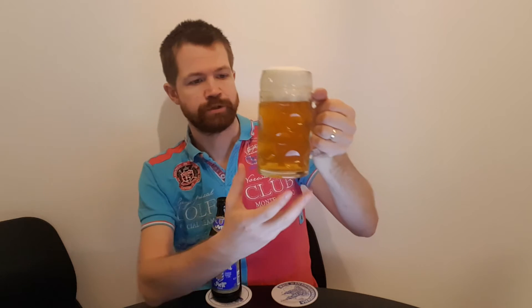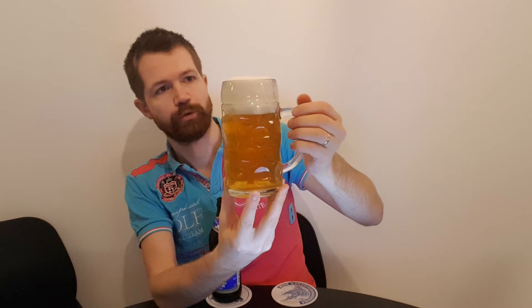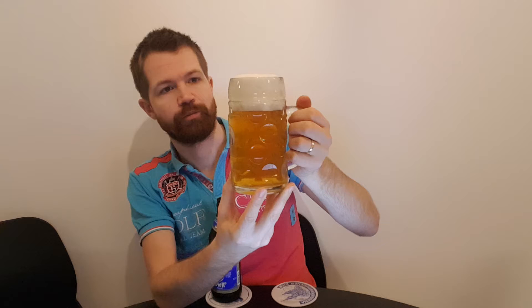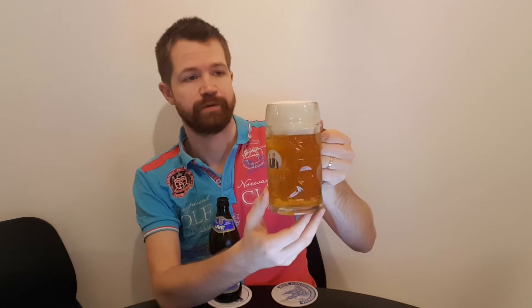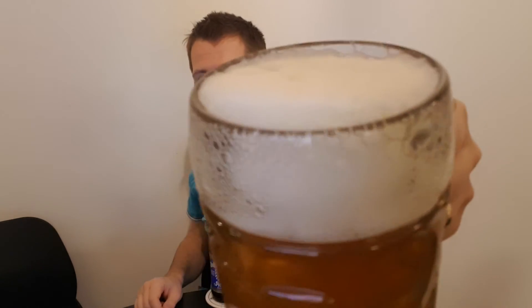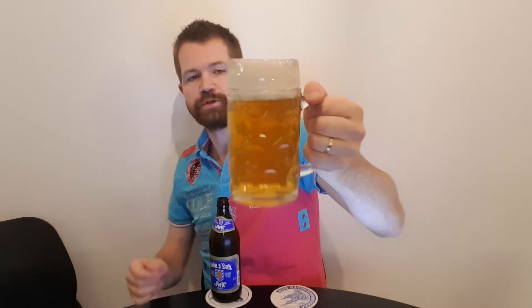Appearance — very pale golden in color, and a nice two-finger thick white foam crown, which is important to build up. It unleashes the right aromas from the hops and maintains it all the way through, because it gives the right taste in the glass if you maintain the foam head, in my opinion. I can show the foam head closer — thick white foam crown, as you can see. You can turn the glass without any risk because the foam head is so thick, and that's something very positive — also a quality sign.